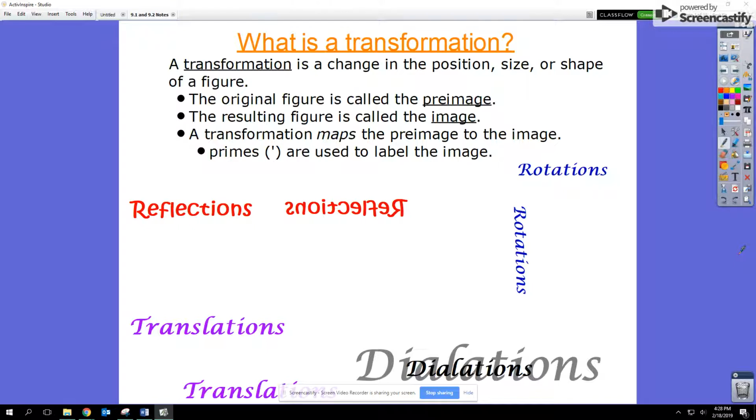At any rate, here's the lesson that you are missing on section 9.1 and 9.2. So we'll start with section 9.2 first, the translations, and then we'll go to section 9.1 in a different video. All right, so when you look at section 9.2, we're going to study transformations this unit. And basically all we're doing with transformations is taking a pre-image, something you're starting with, and doing something to it to create an image.